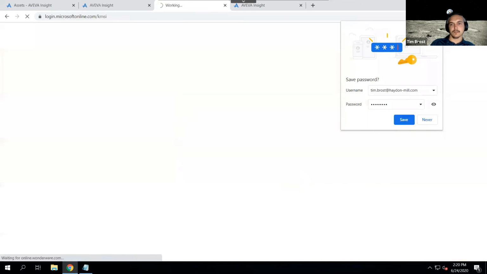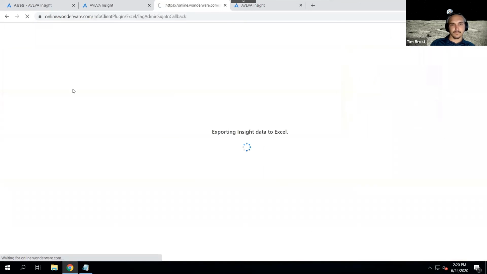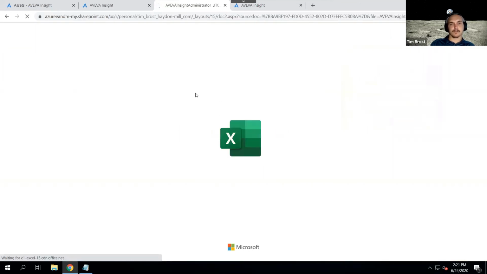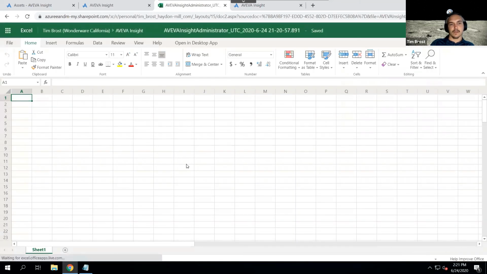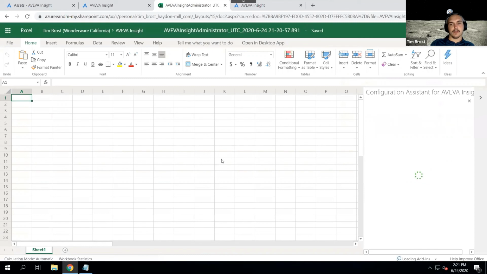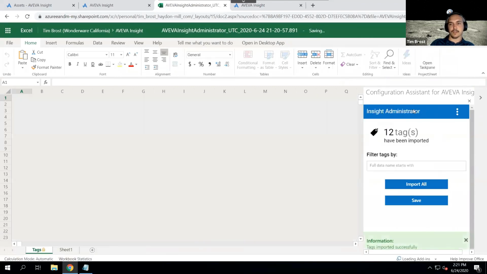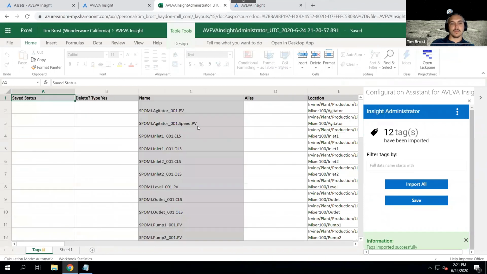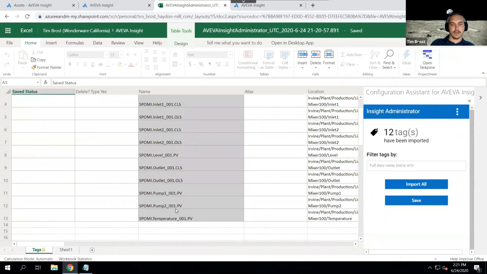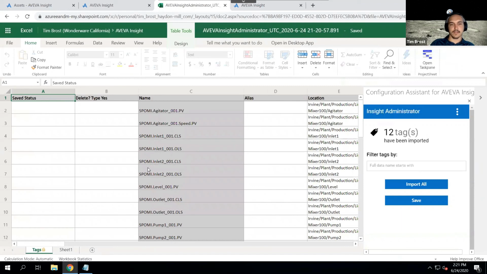And here it'll use Excel with this configuration assistant. And so here I have all of my, I think it's just 12 tags, right? Yeah, 12 tags. And so here's where, if I want to delete them, I can delete them here.